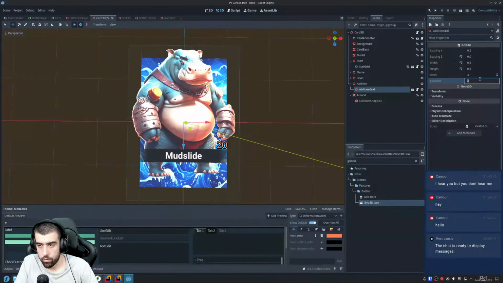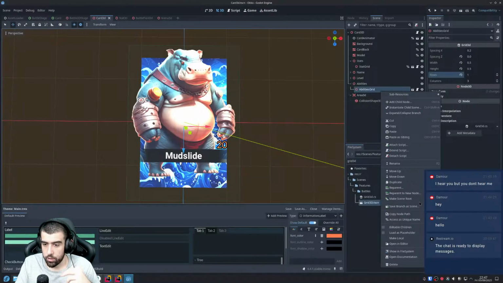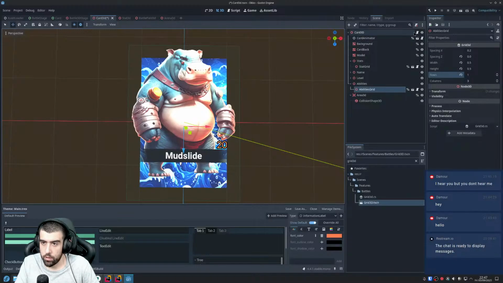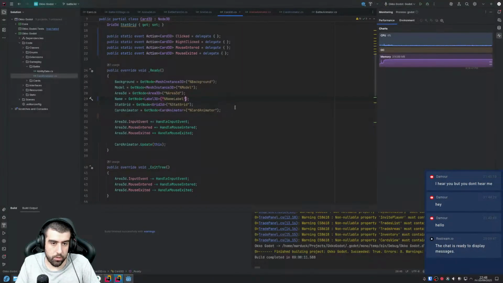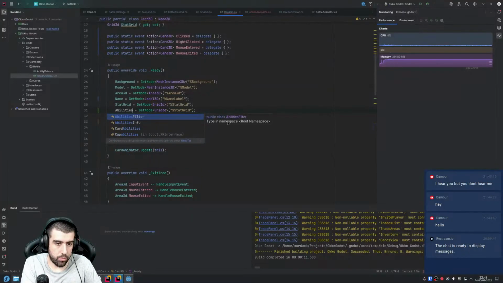So 3 columns, 1 row. You can place it around here. Make it a unique name. Get it from our card, what abilities.